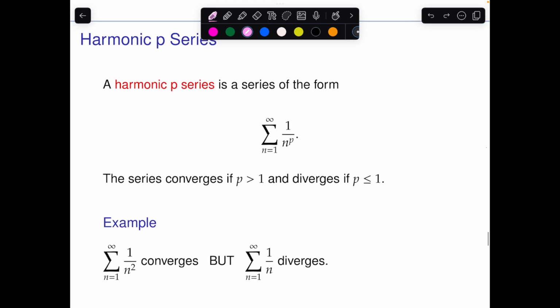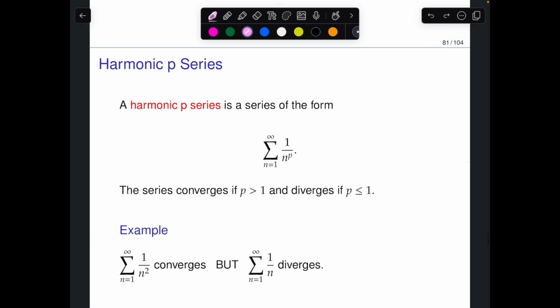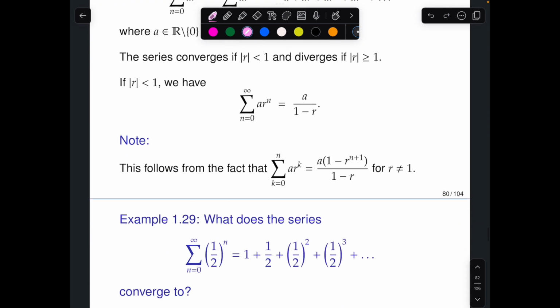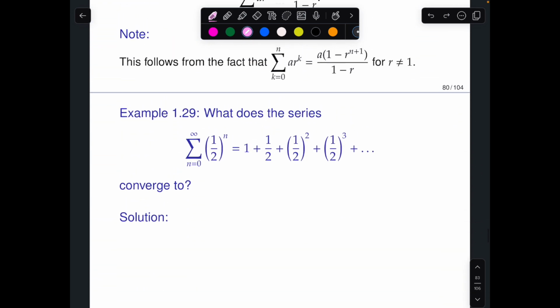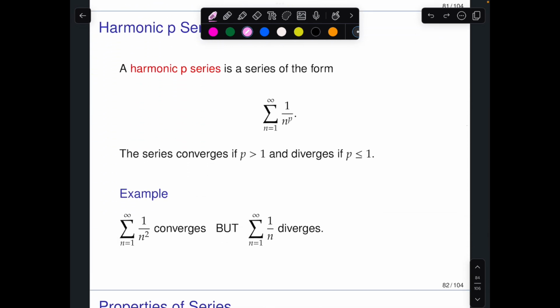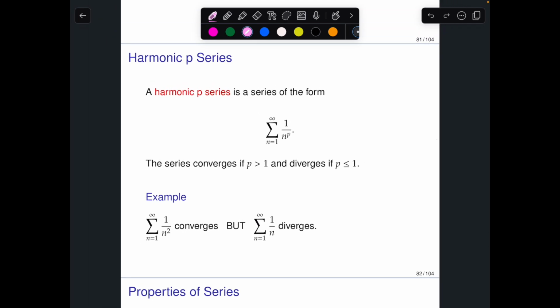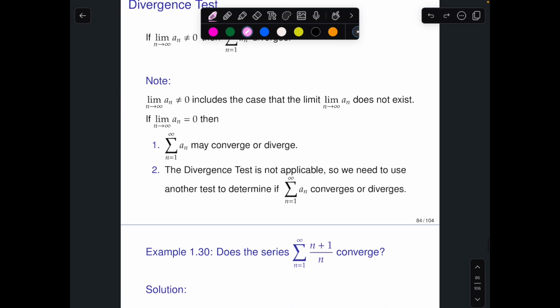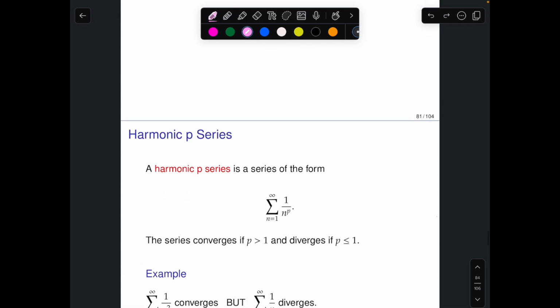So, we're first gonna look at the harmonic P series. I'm just gonna skip over this stuff because I feel like you'd have done it in Specialist, but I'm happy to go back and explain everything else as well if you want me to, so just send me a message. So I'll do a quick video explaining this slide because it's the whole basis of everything. And then I'll do another video going through a few examples using the knowledge from this slide.